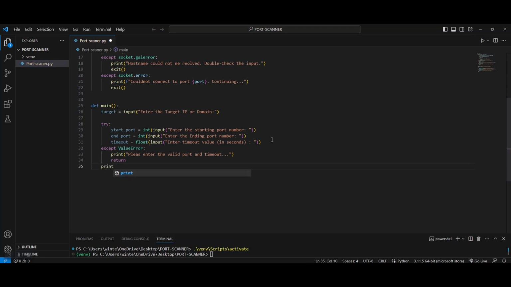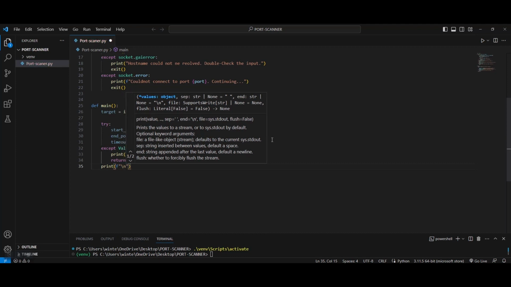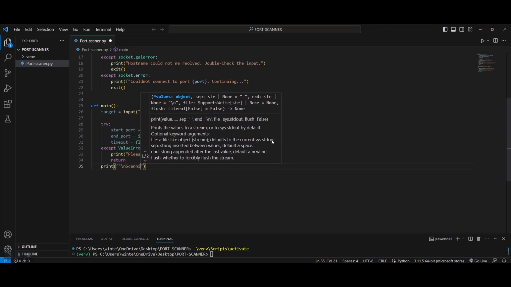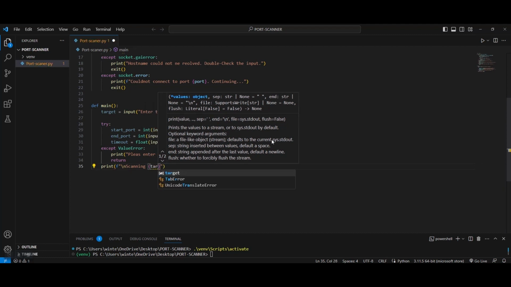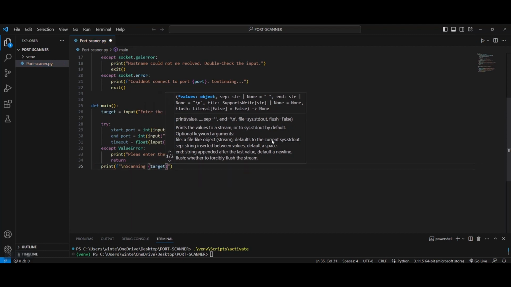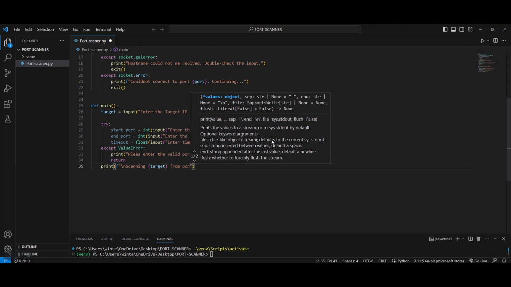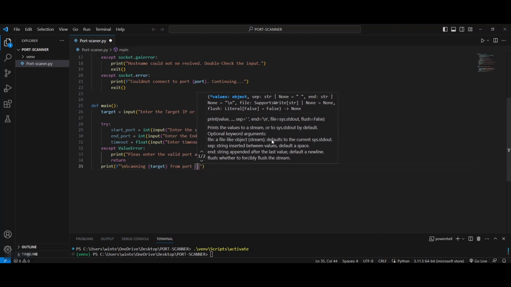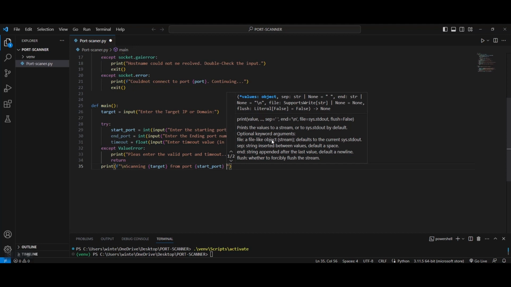Let's print out, using print, the target from port start_port.